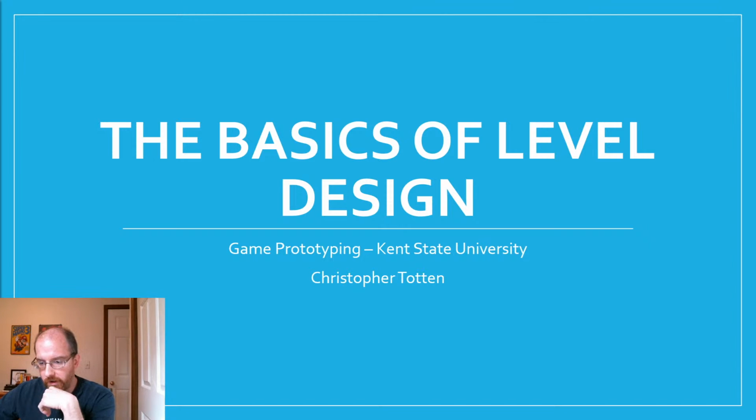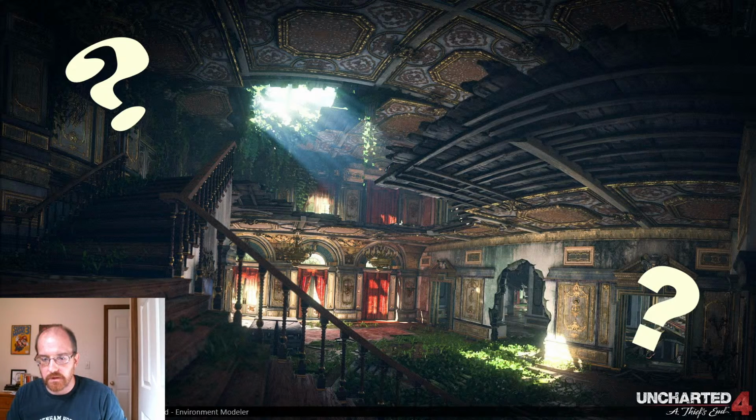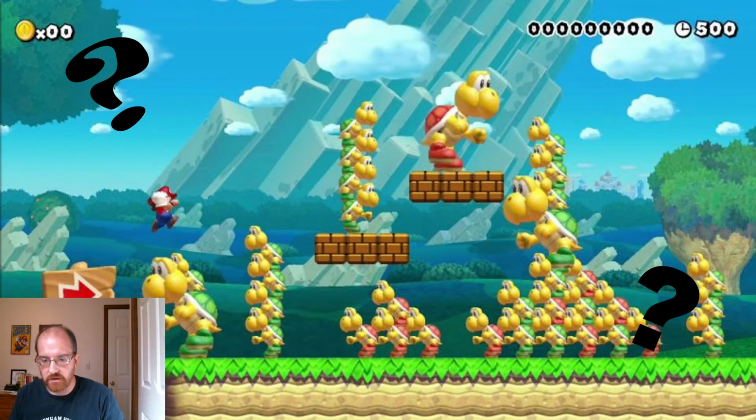So first of all, what is level design? This is actually a really tough problem for a lot of game designers, especially young game designers. Young game designers tend to mix up level design with a bunch of other things. So we need to first talk about what level design is so that you don't screw this up. For example, is level design making nice environment pictures? Is it putting a ton of enemies into a space and saying, good luck to your players?